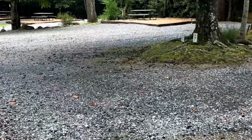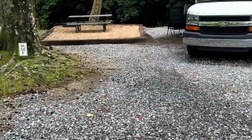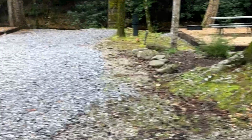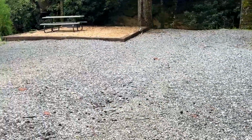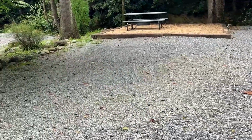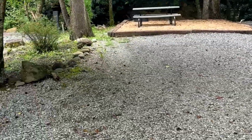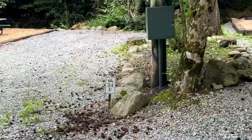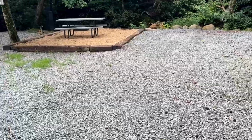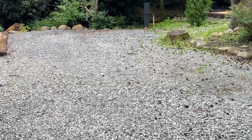Next to it, it's 36, which is occupied. That is also a full hookup, but as you can see for it, it has a nice big platform over there. Then 35 is the other one that I was talking about. Is a huge deluxe site. So plenty of room for the camper, and then all this room out to the side, or like a tent even, for activities and that kind of stuff. Papa ought to fit in that one. 34F, which is also a fairly large site, even though it's just a full hookup site, not a deluxe. It might need to be a little bit shorter here.